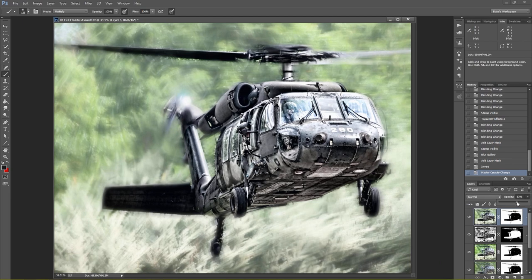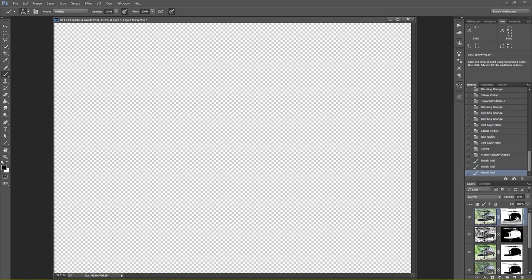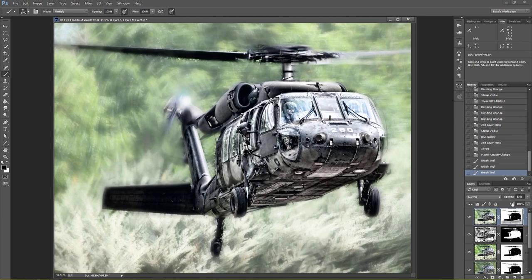So now this has blurred our entire photograph, but we don't want the entire photograph blurred. I'm going to borrow the mask from below by pressing Alt or Option. I made one good mask for this entire photograph — one good mask and that was it. We want this blur to affect our background, not our foreground, so sometimes we grab the wrong mask — just press Ctrl I and look at that. Now we've got this helicopter really coming off the page because the background is lighter and also blurred. It might be a little too blurry, so we can drop the opacity on that layer a little bit. We can even paint in some more — using the Wacom tablet lightly, I can paint to give kind of a gray tone in certain areas, giving full manipulation over this.